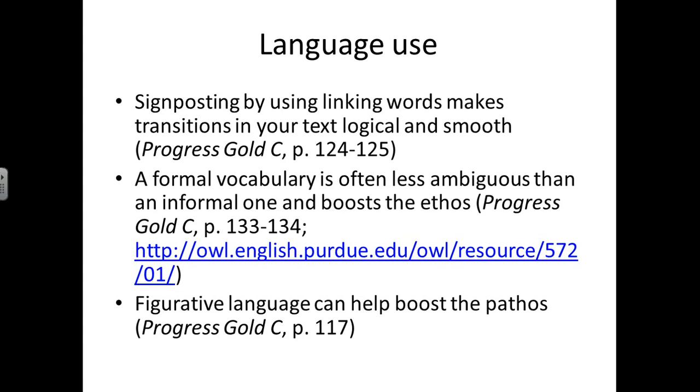I want to end this lecture with some brief notes about language use. In a written piece or in a speech, signposting by using linking words is important. But I cannot stress enough how important it is in speech. Speech is fleeting. The moment the words are uttered, they are gone. And if you don't use linking words to make transitions in your text logical and smooth, you might lose your audience because there is no pause button. You cannot rewind a speech, and it's not a written text, so you cannot go back and revise it as an audience.